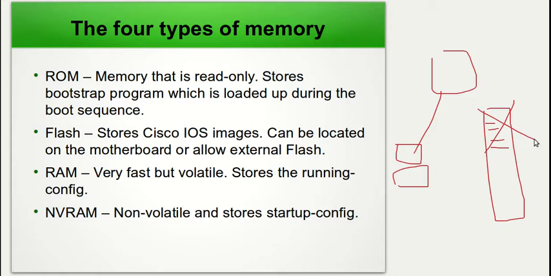With the running config file, in order to save the commands we've entered and the features we've enabled on a switch, we have to copy the running config file into NVRAM, into the startup config file. So now when the switch boots up, any commands that we've configured and any features we've enabled will be retained during the boot up process, and will be retained when the switch is powered off and starts up again.